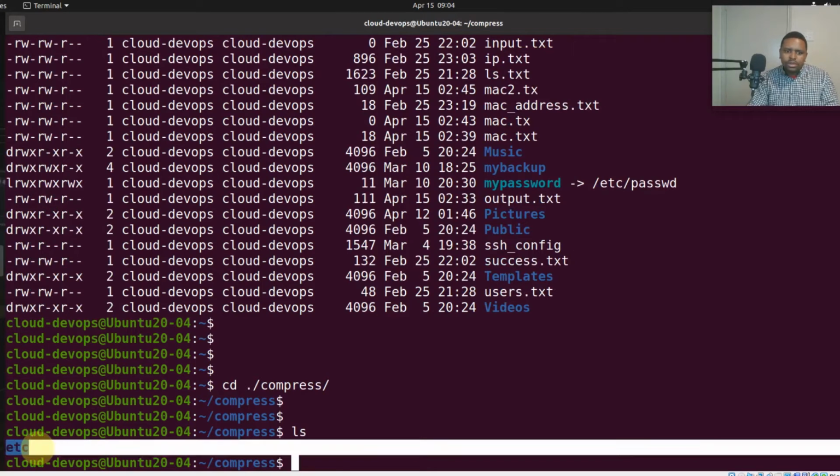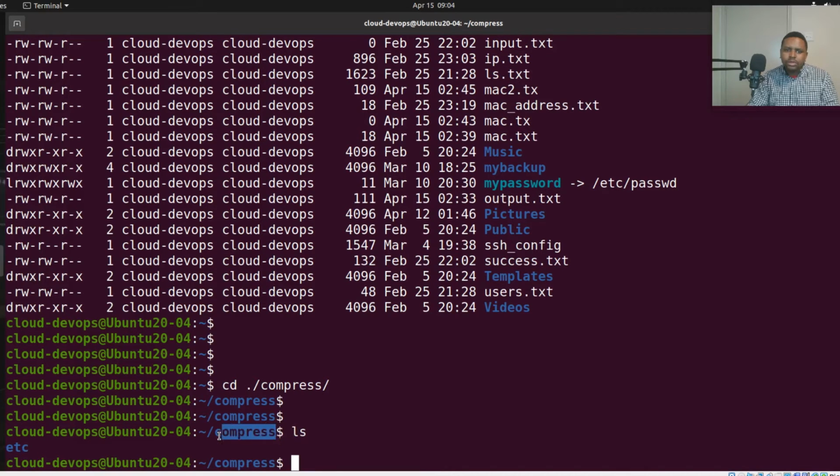You can see that etc has been extracted into this newly created directory, compress. There it is, our etc directory, direct extraction. Perfect, right?